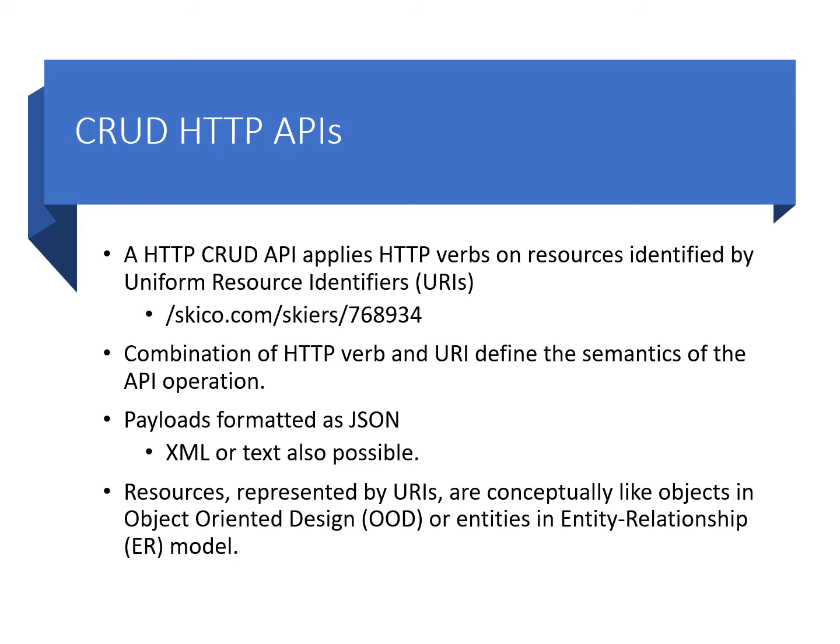If the client subsequently sends a HTTP PUT to this URI, we are expressing the intent to update the resource for this skier. In this example, it would be updating the skier's profile. The PUT request would provide the complete representation for the skier's profile as returned by the GET request. Again, this would just be as a payload with the request. Payloads are typically formatted as JSON or XML or text, and other formats are actually possible. If a client sends a delete request to the same URI, then the skier's profile will be deleted. Maybe they didn't pay for their passes.